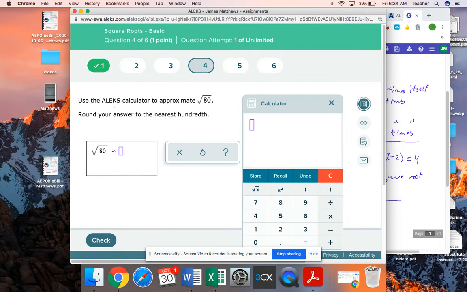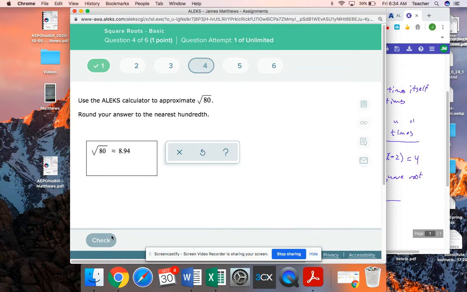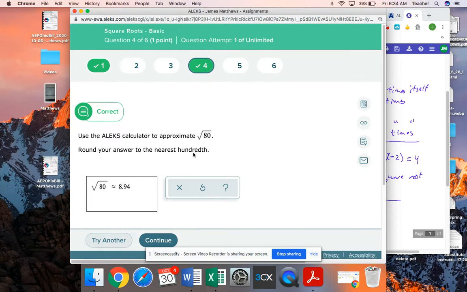But for right now, this question is asking us to estimate that. So I'm looking for the square root of 80. Notice that the calculator popped up. And you can click in the square root of 80, hit equals, and you get 8.944, blah, blah, blah. It says to round to the nearest hundredth. And so I'll look at this 4, and then I'll look at the number after it. Since that number is less than 5, I keep this 4 where it is. So my answer will be 8.94. And that's just estimating it to the nearest hundredth.